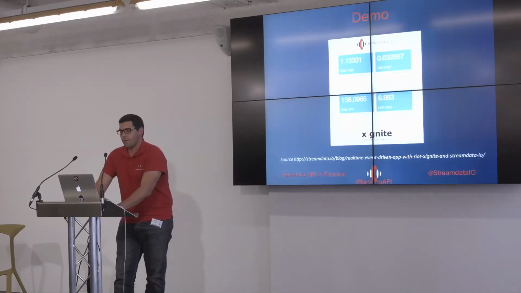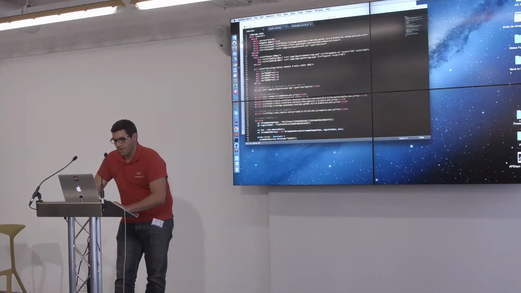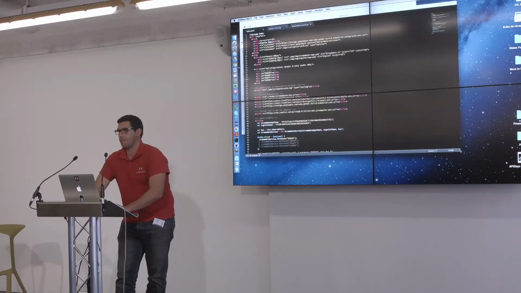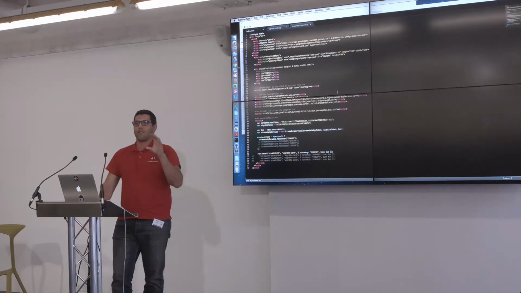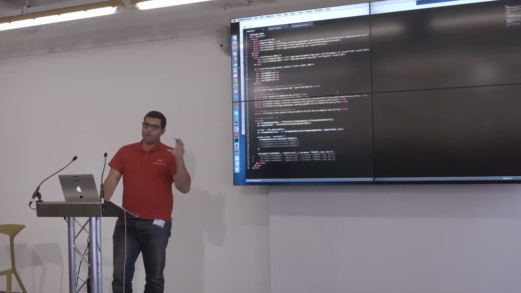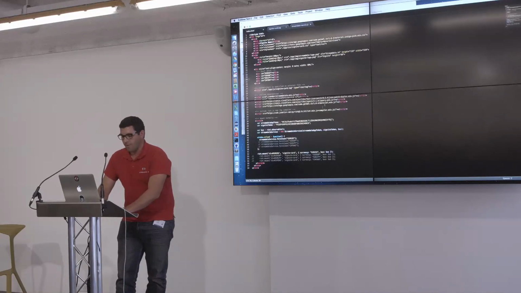We will be using, for the developers, a new JavaScript framework named Riot.js, which will enable us to build some event-driven application. Do you see the code? I know it's maybe hard just after lunch, but believe me, that will be okay. The idea is to have this application event-driven, meaning that we will have a service in the application in charge of fetching the data from Ignite. Once it gets its data, this service publishes the data into a local bus of events, and then a widget component listens to the bus, and each time there is new data, it refreshes the UI and animates it for user experience.